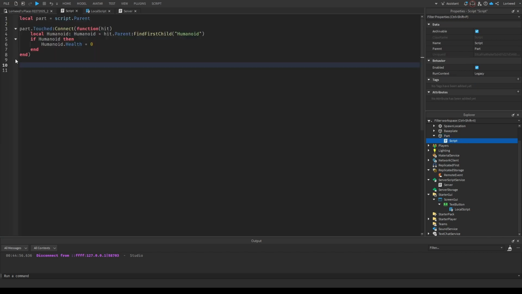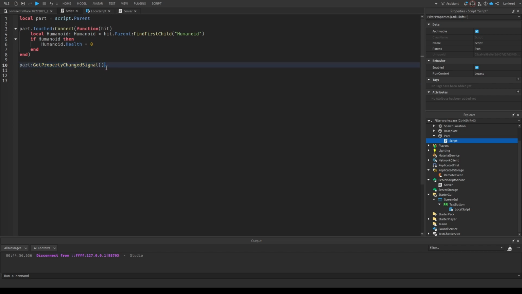So let's go back into the part script, and then we could do part, oh no, part:GetPropertyChangedSignal. So what this does is it basically says what it does, right?